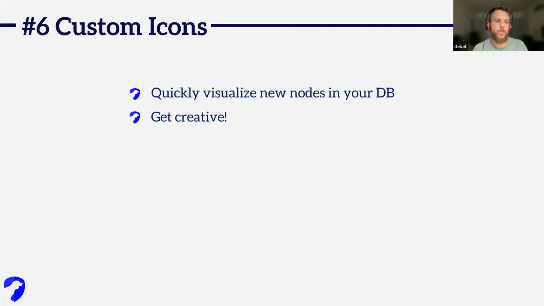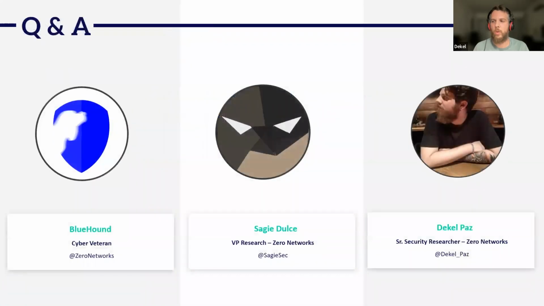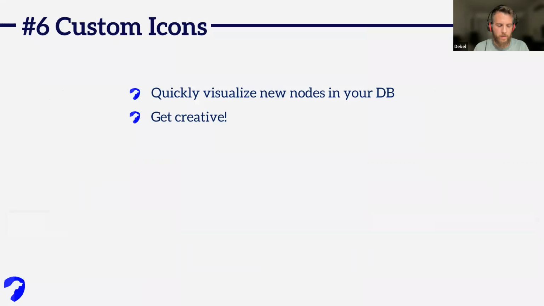And last point, custom icons. We mentioned that we want to have the ability to extend Neo4j and BlueHound with more information. So let's say you created a script that gets information about Linux host, or maybe you just don't like one of the pre-existing icons that we created. We wanted to give you the ability to change those icons or add new icons. So BlueHound will actually just look for icons based on the name. So if you have a new node with a specific type, it will load that icon. And you can also edit the existing icons.